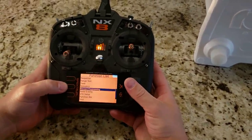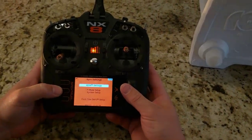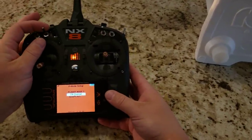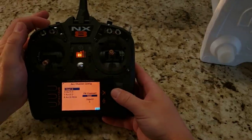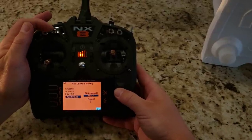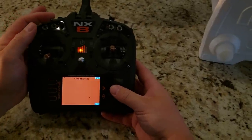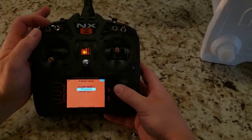Receiver is rebooting. Okay, click. All right, we're going back into forward programming. So now let's go to gyro settings. Let's do F mode setup. Okay, so now F mode's here. Auxiliary 2. Okay. See how it changes? Yay, we did it right this time.